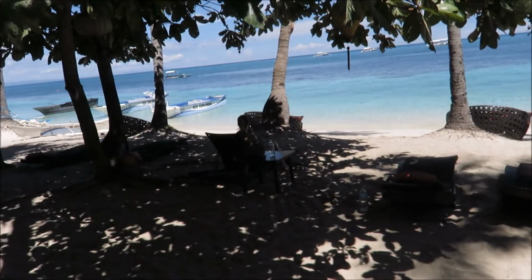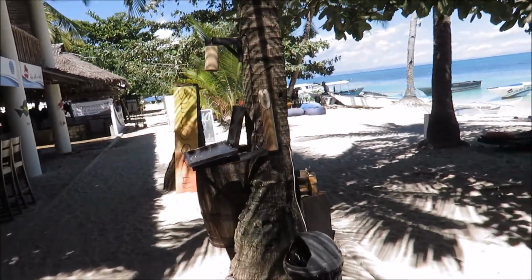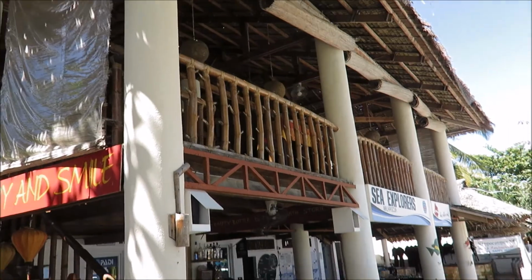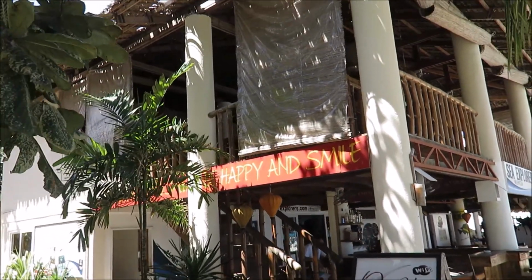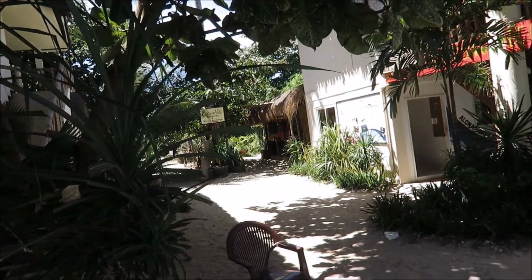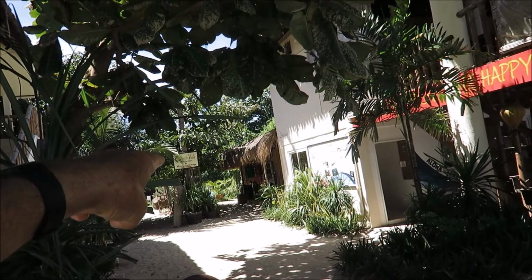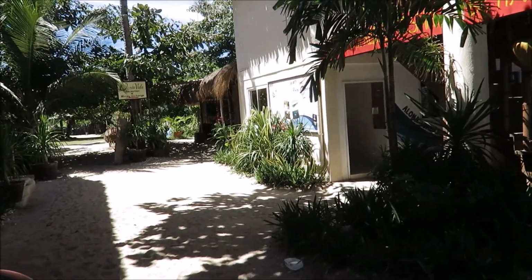But anyway, like I'm saying, if you're here in the evening, sit down in these chairs, relax. They got lighting and stuff. Real nice experience here. And again, this is their place, so you'll see a sign that says "Be happy and smile." So that's always good advice here. Oh, there's the reception and money exchange. So if you want to go there, they got T-shirts too. I just noticed their T-shirts.